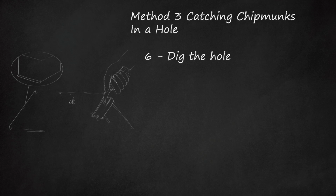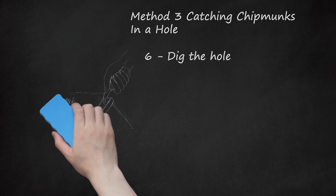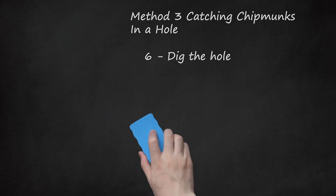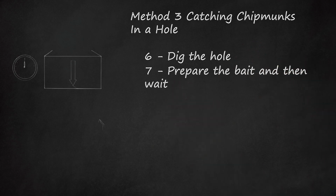Inside the border of where the box fell, dig a hole 7 inches deep. Make sure it's the shape of the box. Place the box over the hole to make sure it's the same size. Then pull the box back up and dig an extra inch each way so the box falls in when you lower it. Keep testing your trap and enlarging the hole until the box falls straight in every time you release the stick.